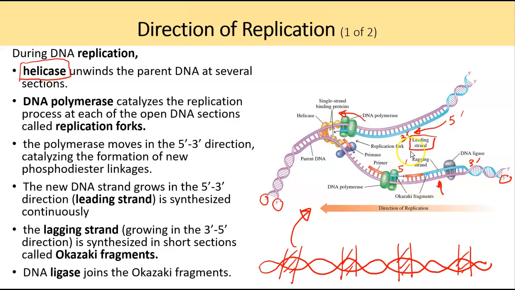So I mentioned that this is not a continuous process, right? So this discontinuation occurs due to the direction the DNA polymerase moves. So it moves from 5' to 3' direction. But the new strand needs to be formed from 3' to 5' direction. So these Okazaki fragments result from these opposite directions. And the DNA polymerase will eventually replace the RNA primers in each segment with the corresponding DNA segments.